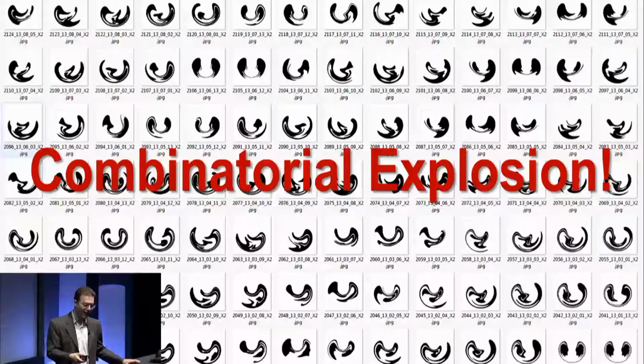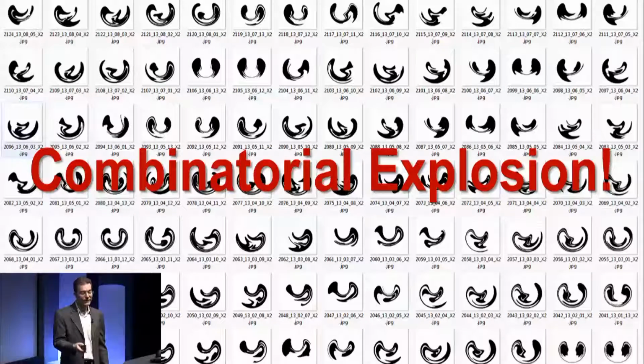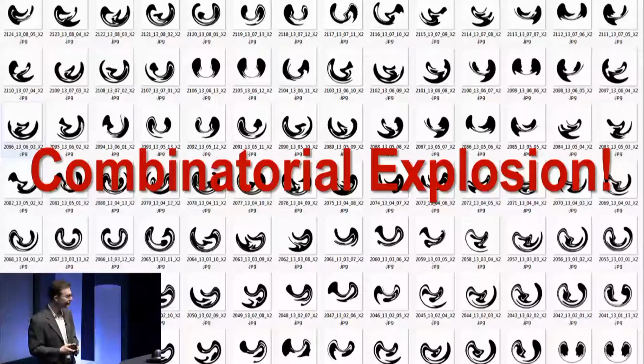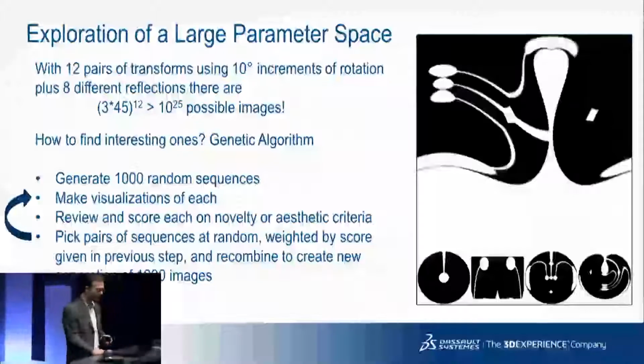And I generated a few tens of thousands of these things, and then it's like, okay, wait, this is ridiculous. I can't look at them all. But what I did discover was that there is, as I say, at least to my eye, lots of variety, and you cannot say that just by looking at a few hundred of these things, you've seen all of them. So what do we do about that?